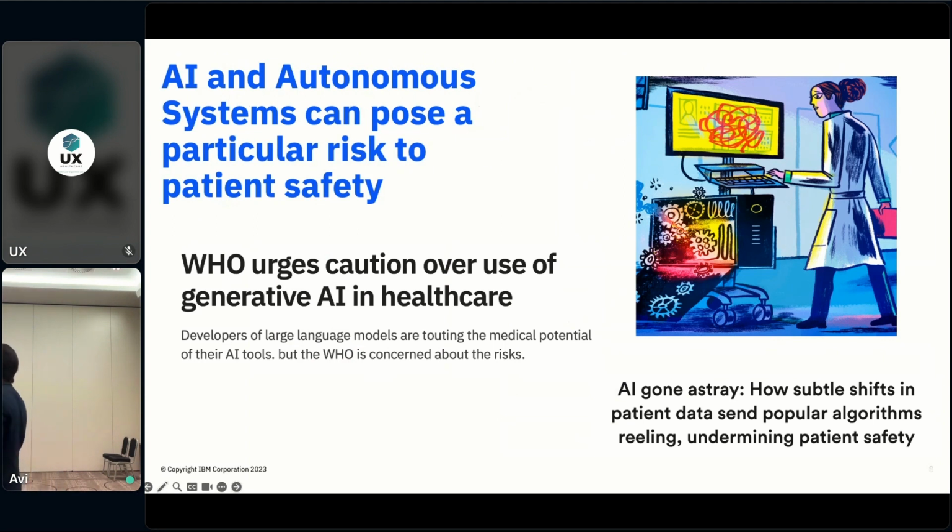Imagine then when we're talking about artificial intelligence, we're in this new era. I'm sure you're all sick of reading the headlines on generative AI and ChatGPT, but we are in a new era of new technologies. And so when we think about AI and autonomous systems, we have to be even more careful about the potential clinical risk these are introducing into patients. And so there's a lot we still don't understand about new technologies like generative AI, and so clinical risk and safety needs to be in the forefront.